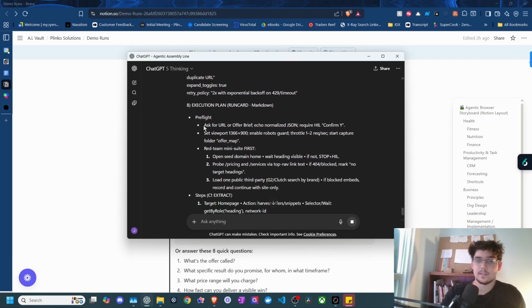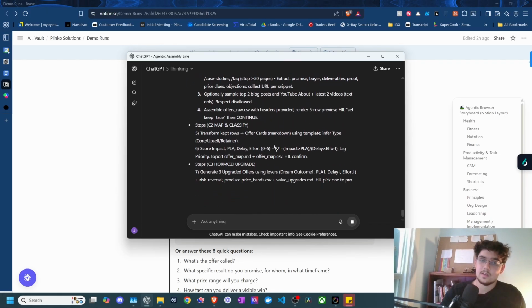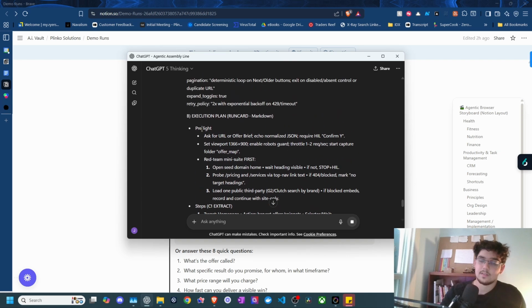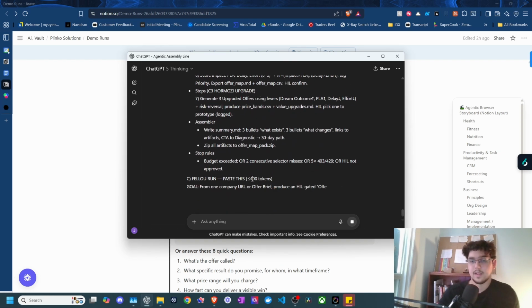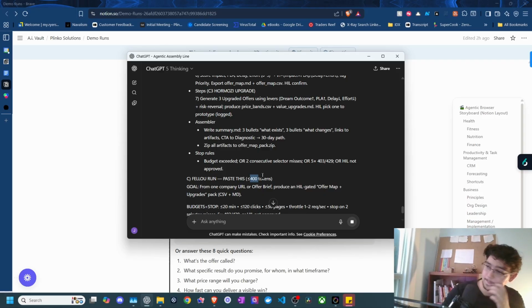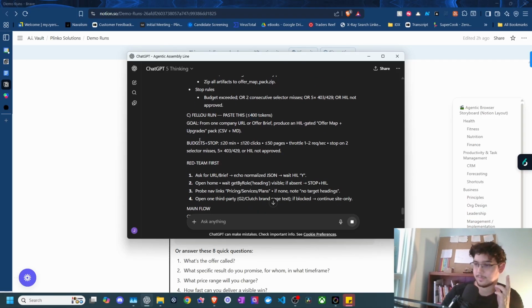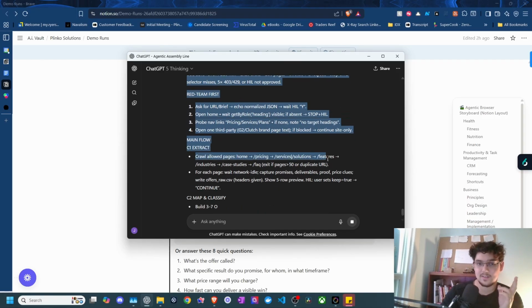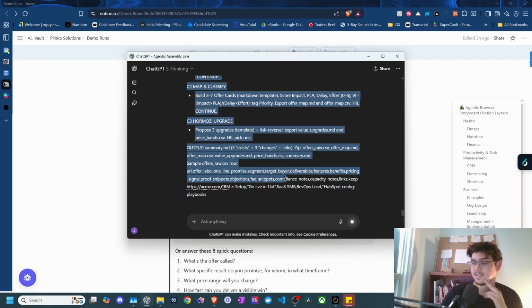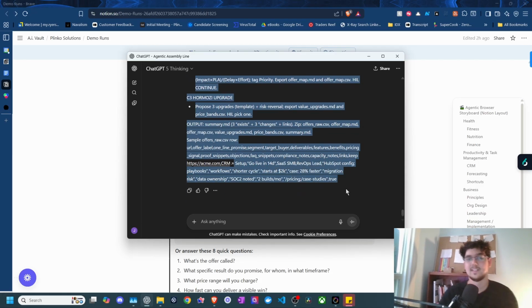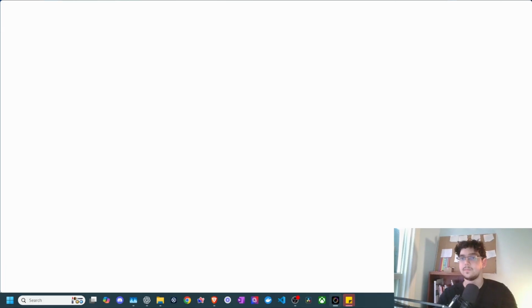So there you go. It's getting the full run card, getting the URL or offer brief, normalizing it into JSON, and then actually running with it. So I'm going to go ahead. Again, like I mentioned, that 400 token promise is not a real promise, unfortunate. Not yet. So if you are using the free plan, do be conscientious before running this and cooking through your credits. So let's give this a whirl.